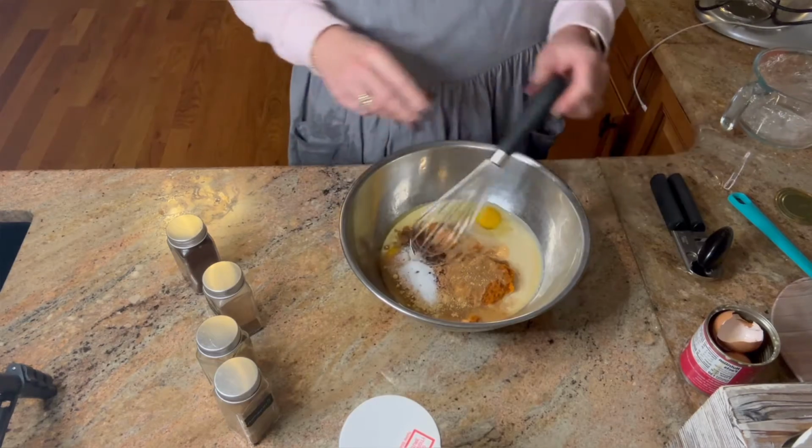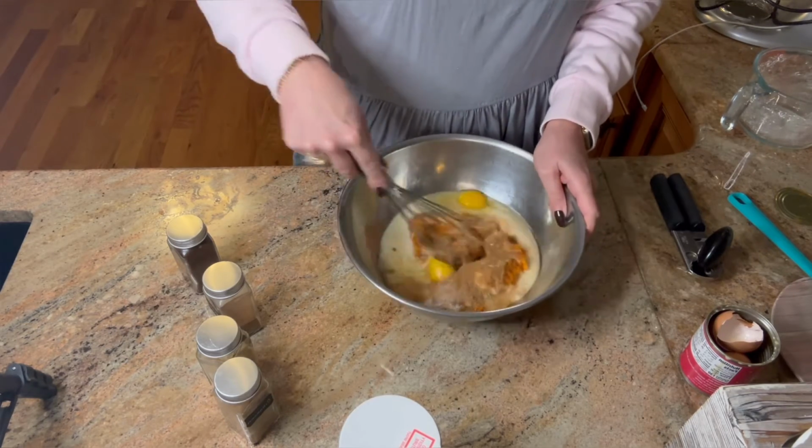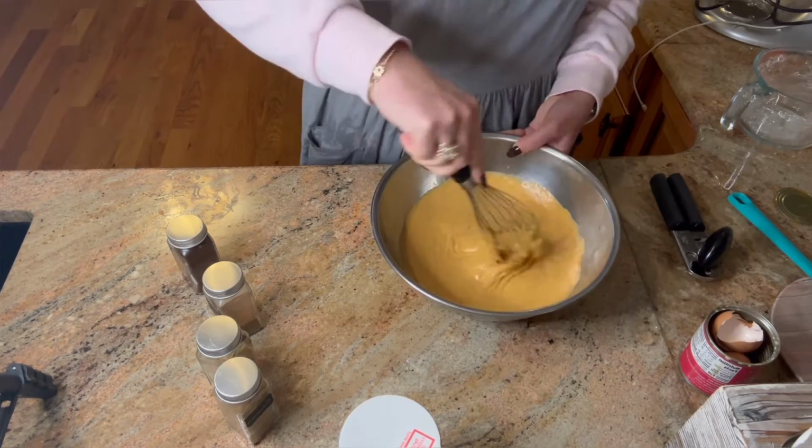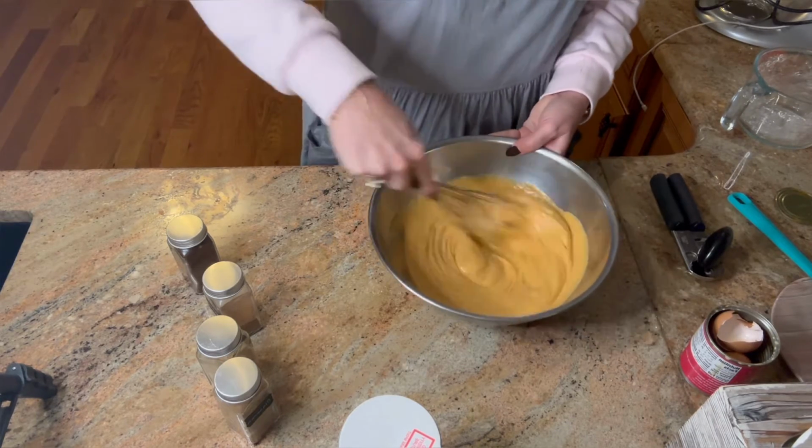All right, I'm going to get my whisk, and then we're going to whisk all this goodness together. Oh, I just want to mix this until it's incorporated.